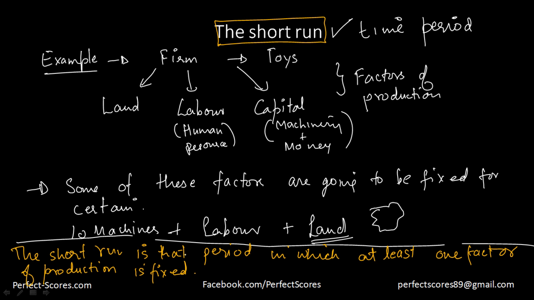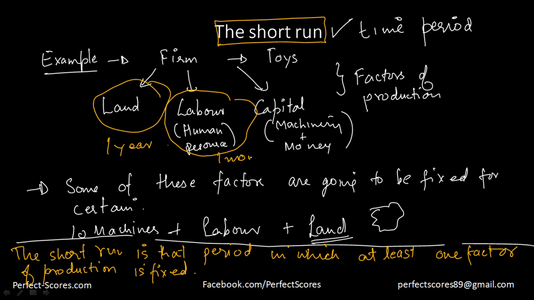So let's take for an example that land is kind of fixed for a certain time period. Let's suppose it's fixed for a year. You plan to buy another land in the next year. For that 1 year, you are in a short run, right? Let's suppose you're not planning to hire any person for the next 1 month, right? So that 1 month is another short run. So a firm is actually under a lot of short runs, and it is simultaneously in different short runs at the same time, right? So you can't say that a short run is a unique time period. A company can be in simultaneous short runs all the time. So I suppose you're understanding this, guys.